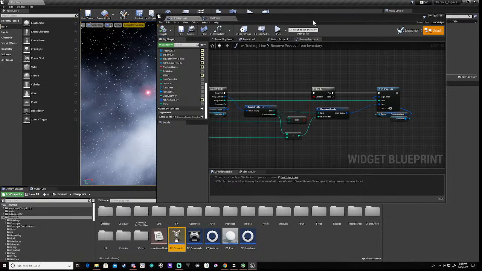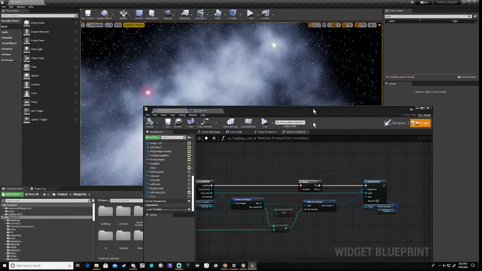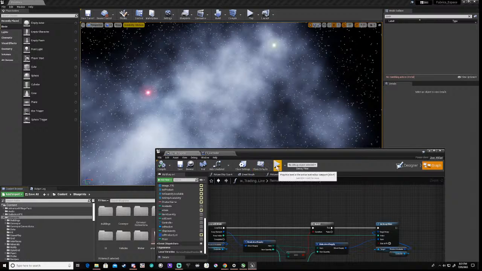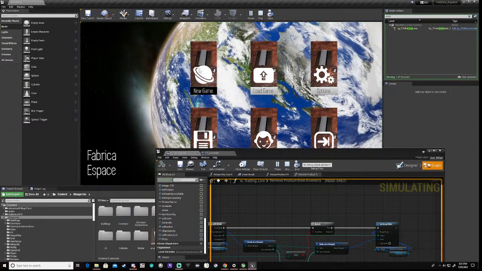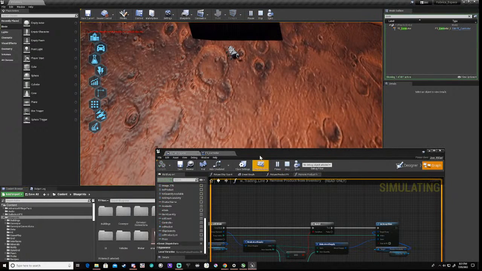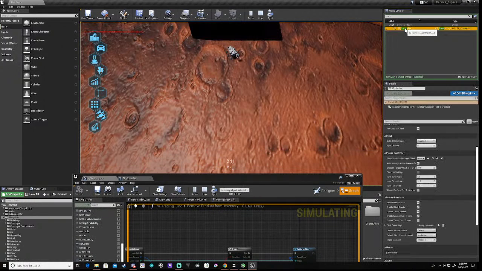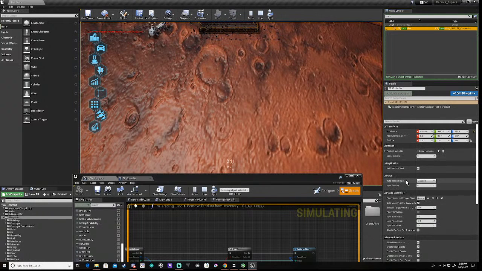So we're going to say save that, right? And then what we'll do is we'll test it to see if it's actually working. So you'll notice here, inputs, player controller, we want default.